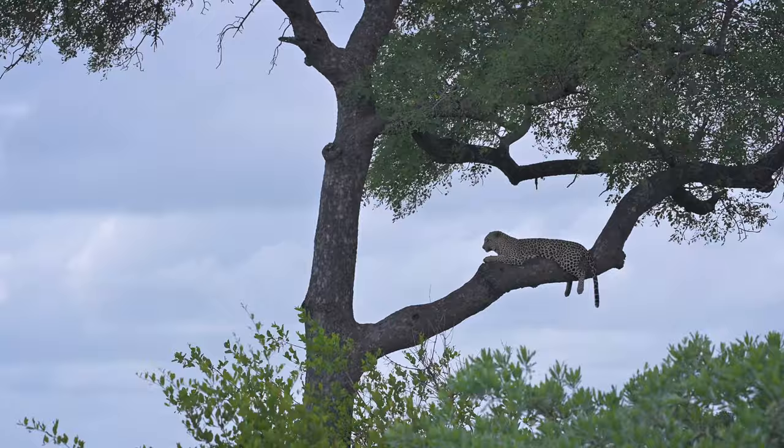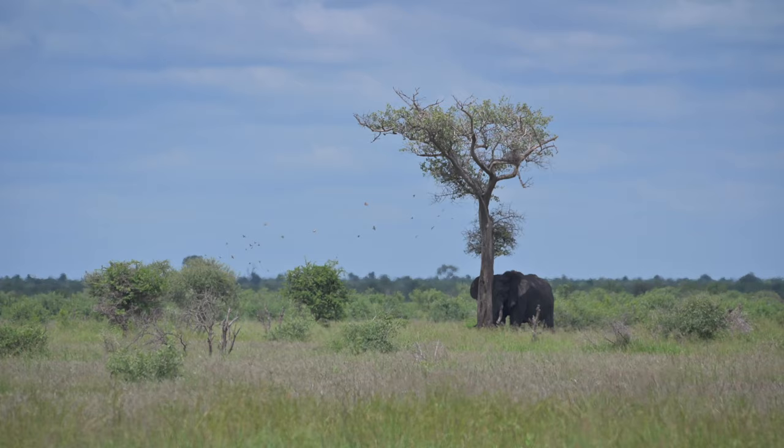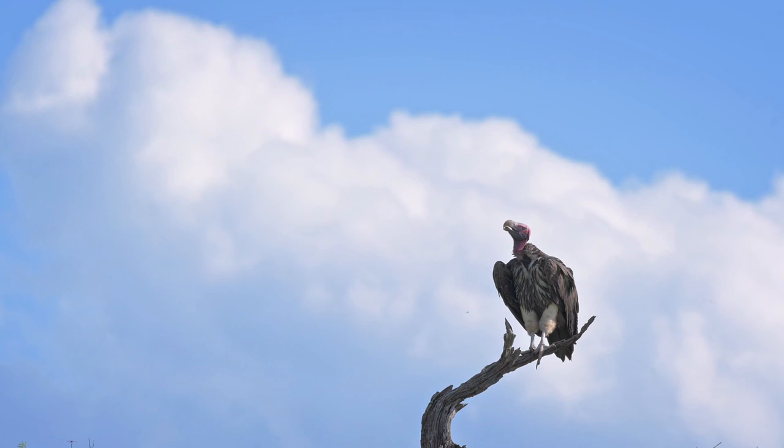After leaving the Taba at the end of the previous episode, we followed the main tar road south eagerly anticipating what Sitara had in store for us. We stopped to admire a beautifully flowing Oliphant's River along the way, searching for wildlife and enjoying the landscape. After checking in at Sitara, we immediately left to drive the S100, a stunning road east of Sitara, well known for lion.